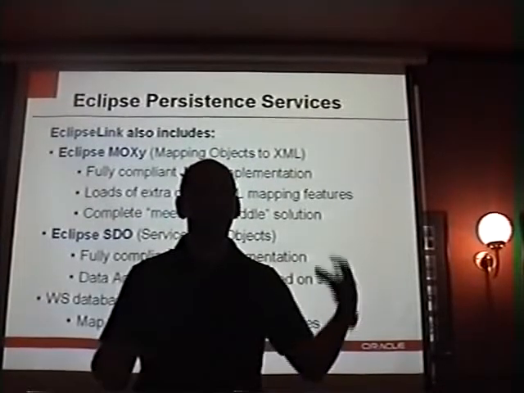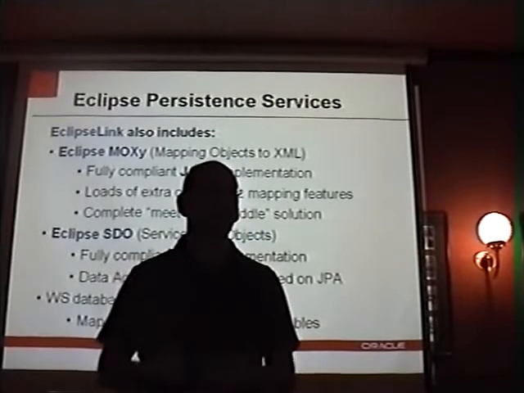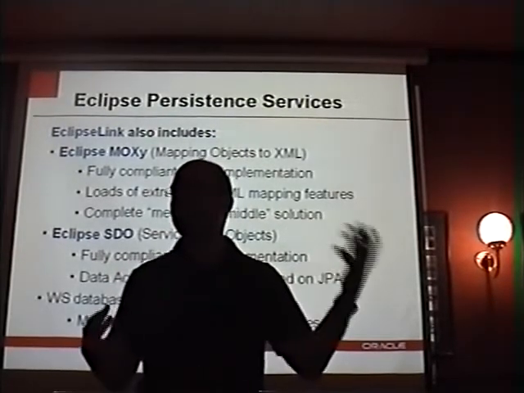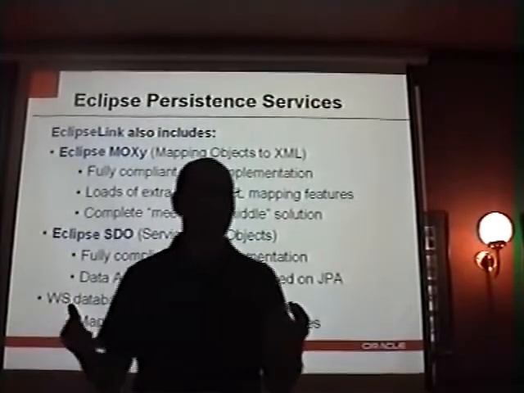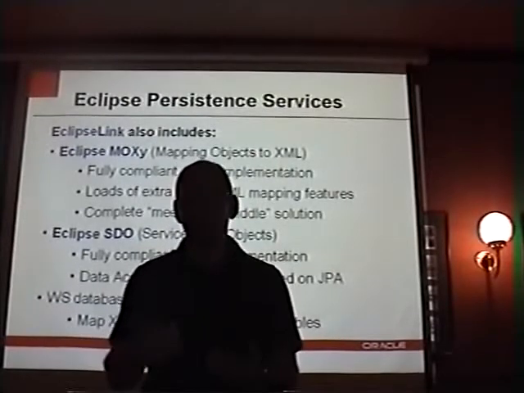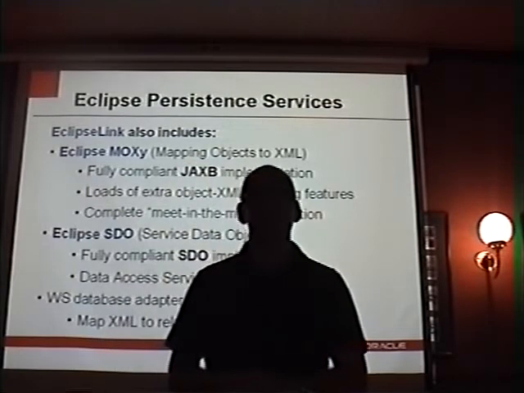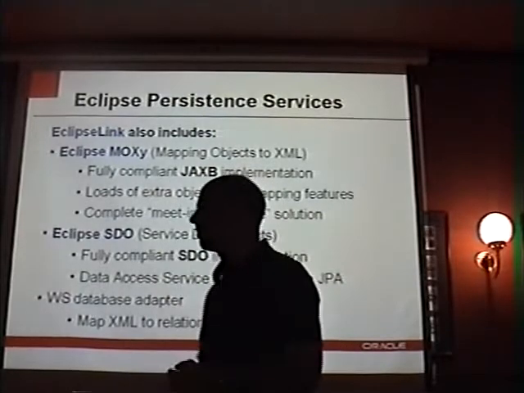Simple API that kind of allowed you to take one or the other and generate the other side. But it's really not a meet-in-the-middle mapping. In other words, you can't take a pre-existing object model and a pre-existing schema and map the two together. JAXB doesn't do that, and so this allows that to happen. You can map it to a web service schema or anything else with a pre-existing Java model, which really helps. Plus, there's a database adapter.